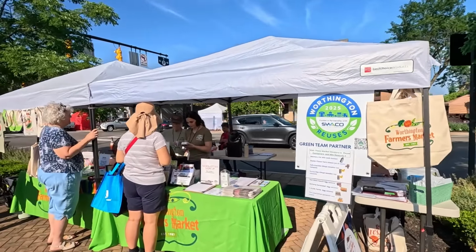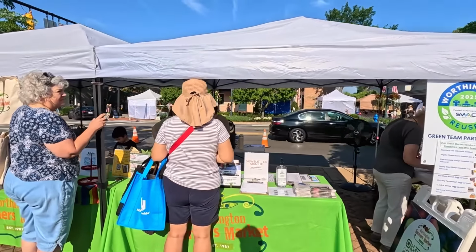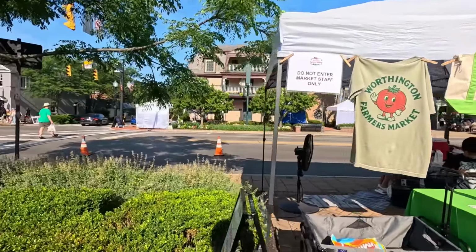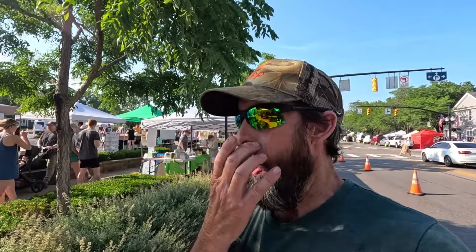This is the volunteer market booth, market management booth. So I was just talking to Chelsea back there, the market manager, and asked her about the number count of customers coming through the market. They kind of keep track of that. They use volunteers to kind of click all the people that are coming through. And they hit 9,000 last week, and that was a slow week. So there's still a lot of people coming through this market.